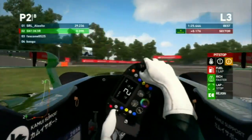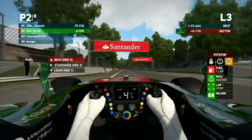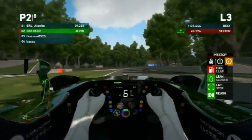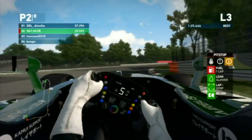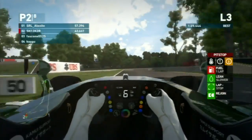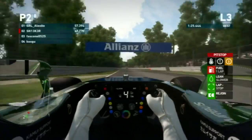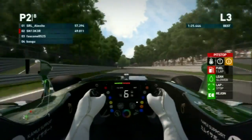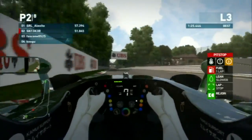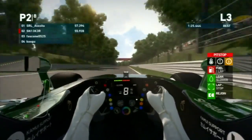So this is probably the end of the first 10. We still go green under the time of Alex in the first sector, despite me not pushing at my full potential. You can see on the right, I was about a 10 down on the time I set before this. Like I said, I backed out of it there. You can see that I put the engine down into Lee Mix. So now just cruising back into the pit lane to set ourselves up for the second run in this session.